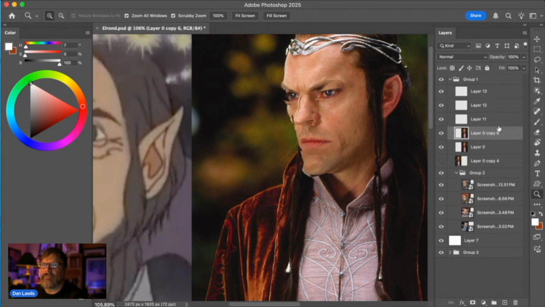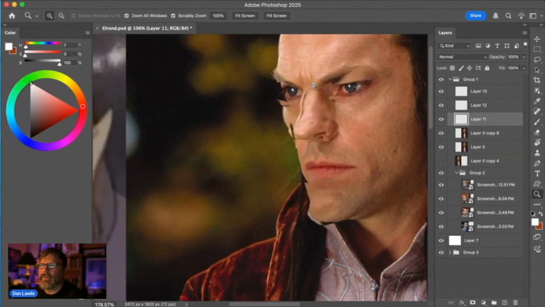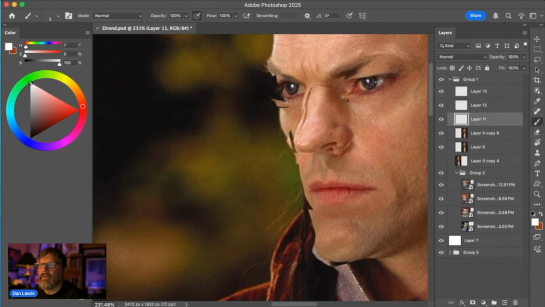I'm going to go in here with my paint tool now and put these all together a little bit. Using my brush tool, and I put my option key on the Mac, that allows me to pick a color using my eyedropper, and I can go right in here and pick that color and match it pretty closely. Again, we're not looking for absolute photorealism here. We are looking for just enough so you can see what the character might look like. So I'm giving him kind of a funky nose here now. That's kind of fun.